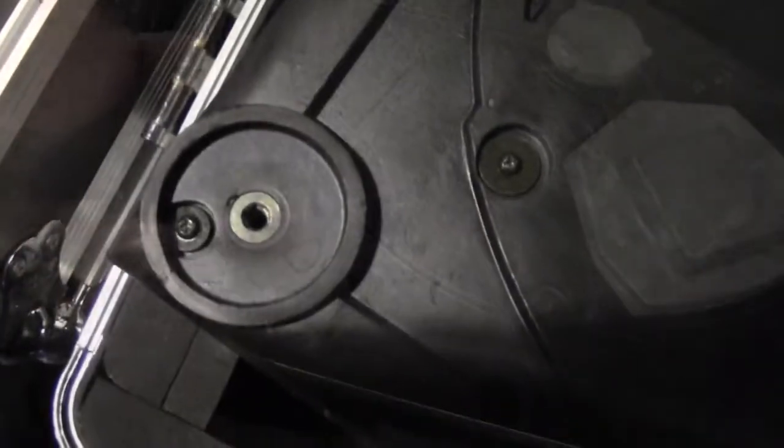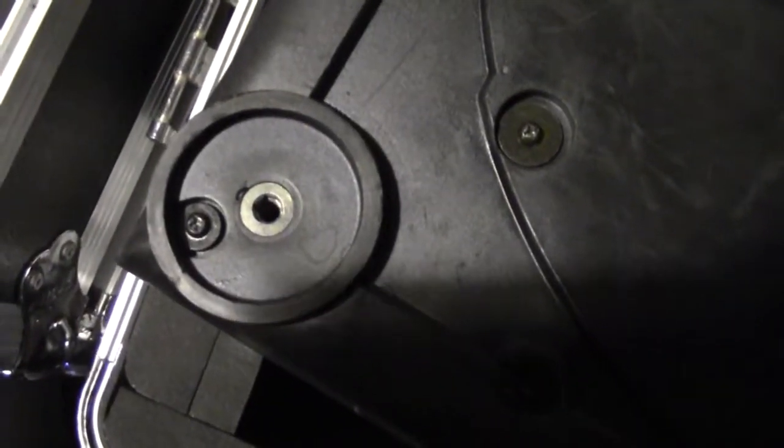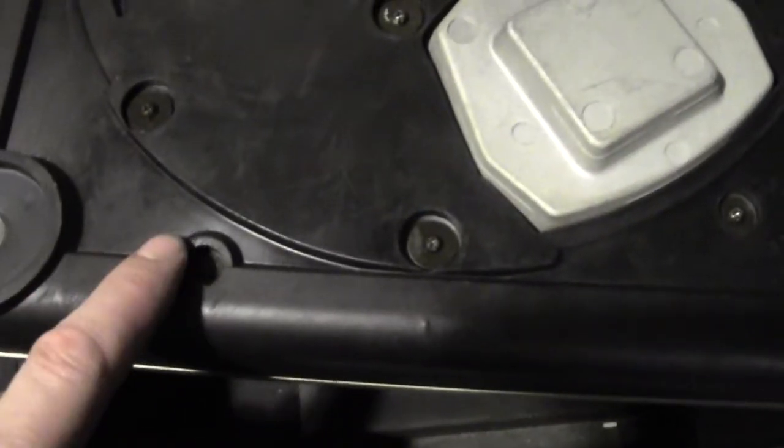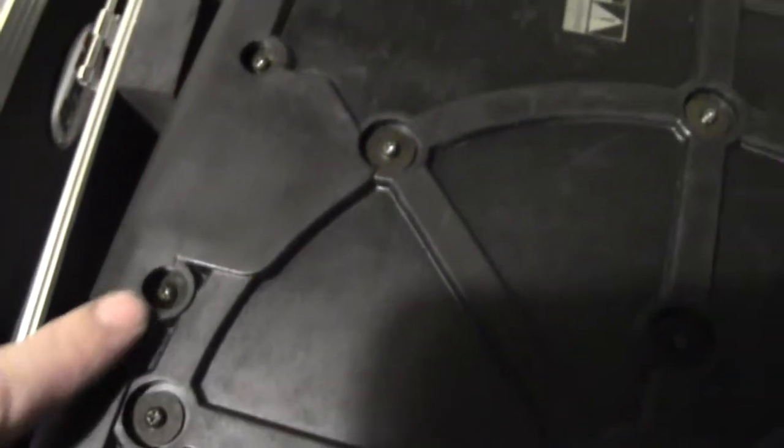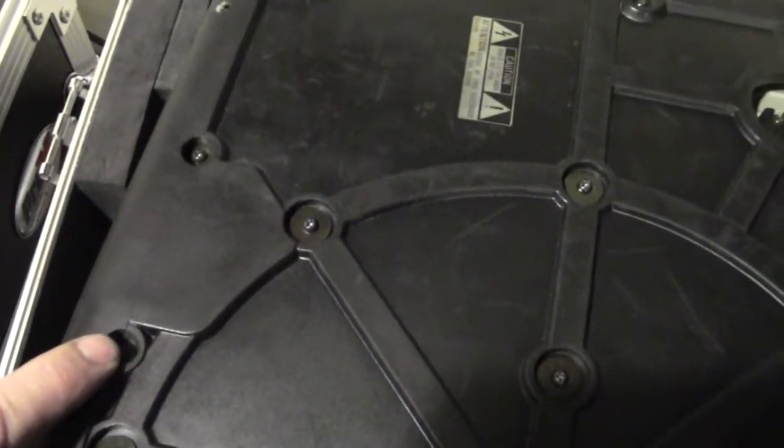If you take a good look underneath the feet, there's a mounting screw. So there's 4 of them. 1, 2, 3, 4. Now they need to be removed. Also, you'll count 1, 2, 3, 4, 5, and then 6 mounting screws that are around the edge.